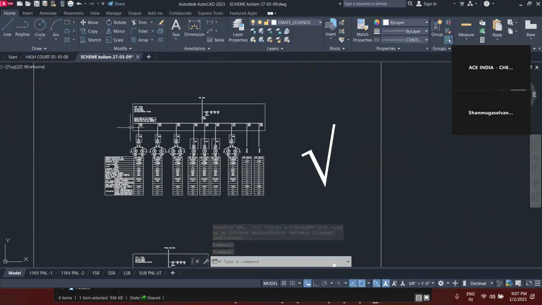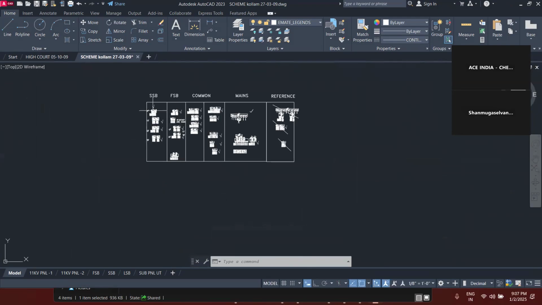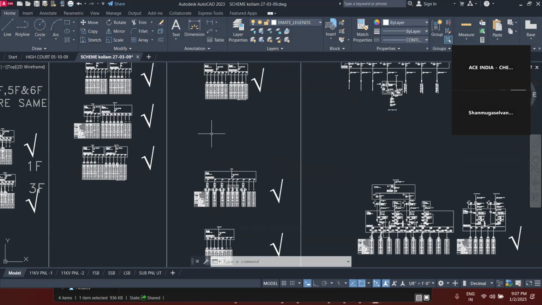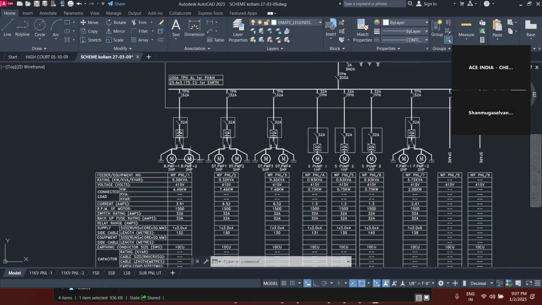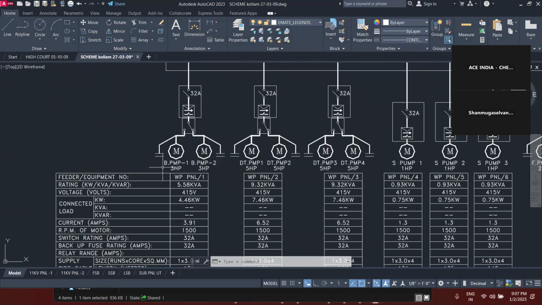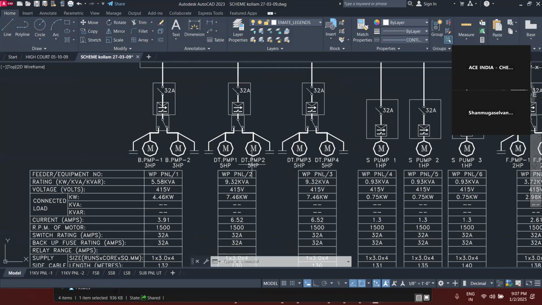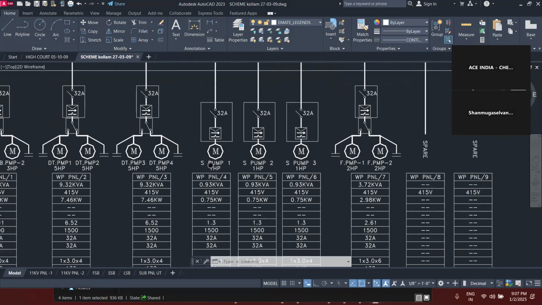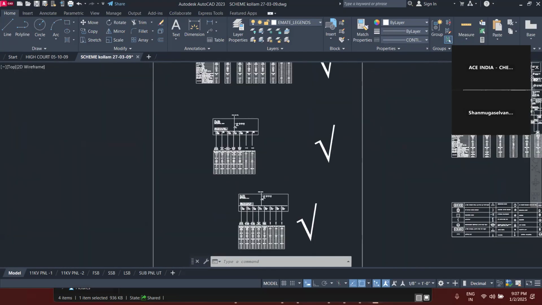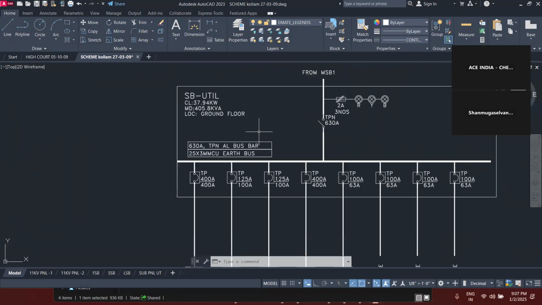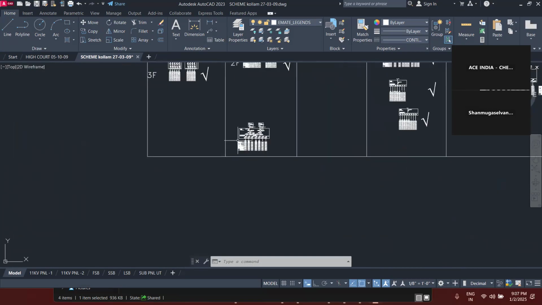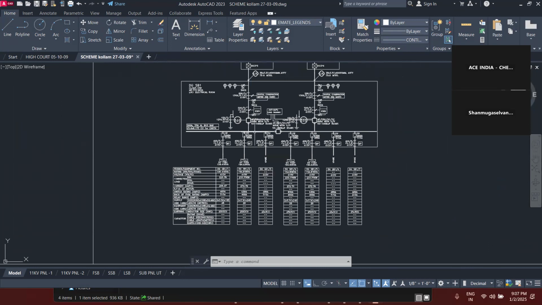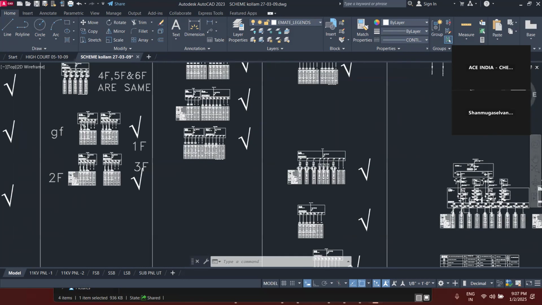Okay. So this one we all discussed in the last class. SB and SCB, SSB and SB we discussed, and this is the common panel for that. This is the motor panel. So you can see that this is the booster pump. DT, I hope this one is the dewatering pump or something. And okay, abbreviations are not given here, it's a schematic. Okay, no problem.